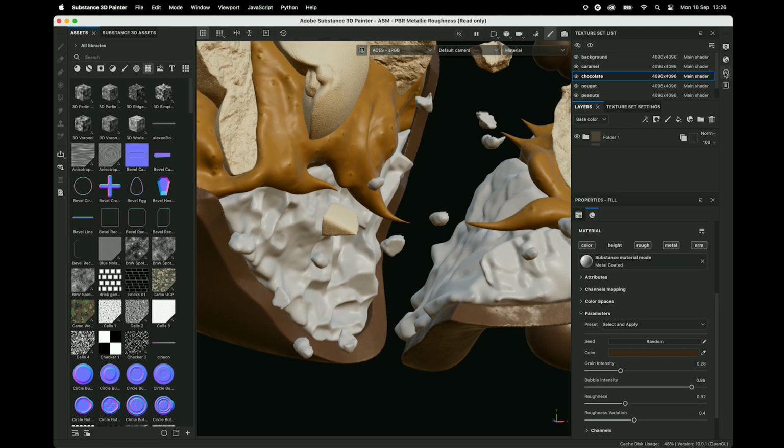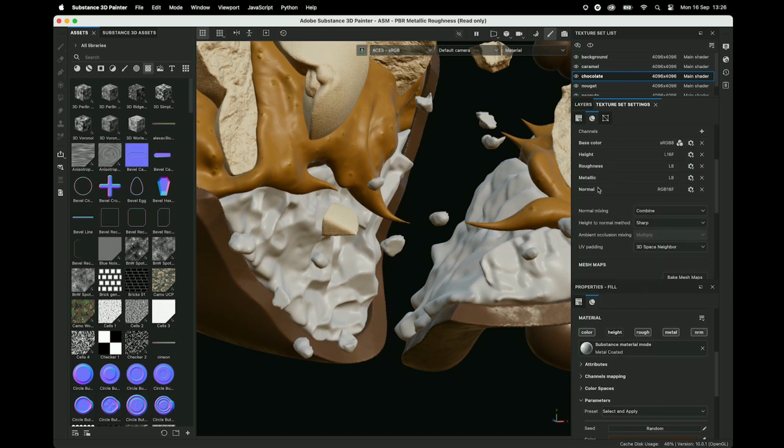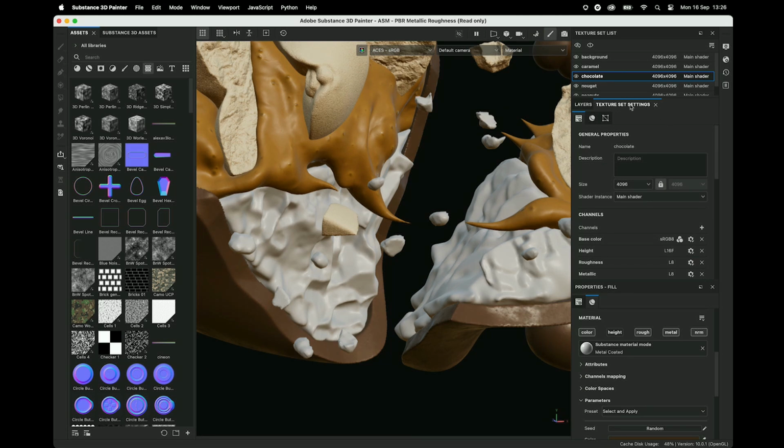And to unlock that, what you want to do first is to bake some maps on your model. Baking is accessible in the texture set settings or here with the little croissant.